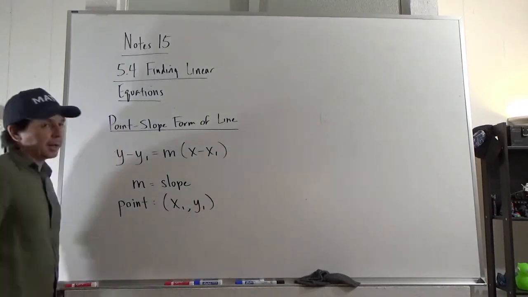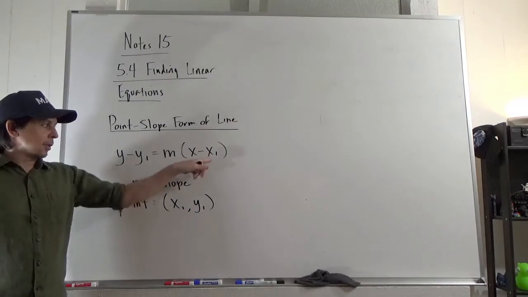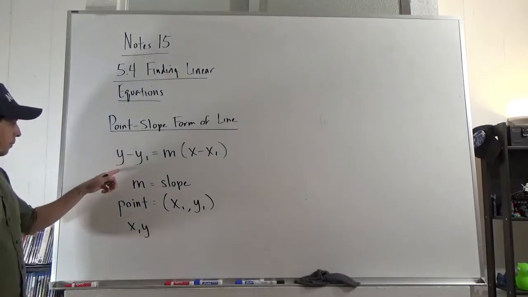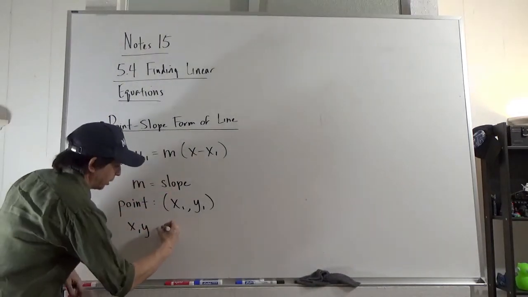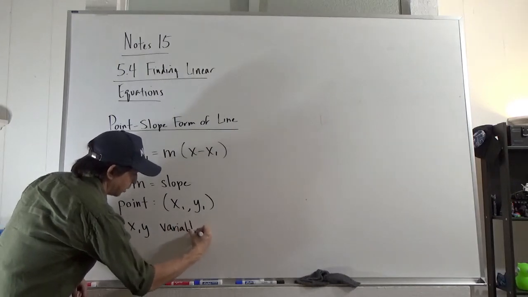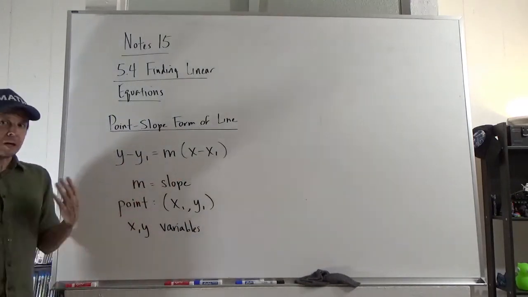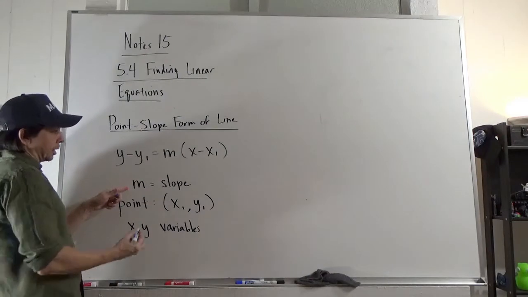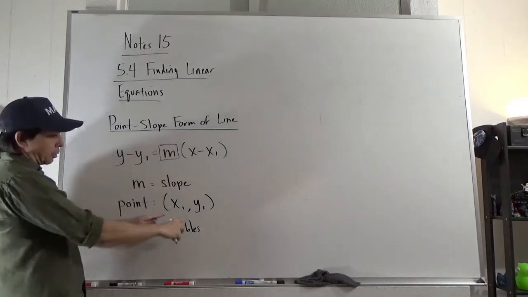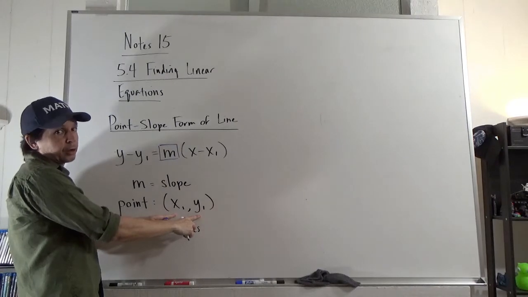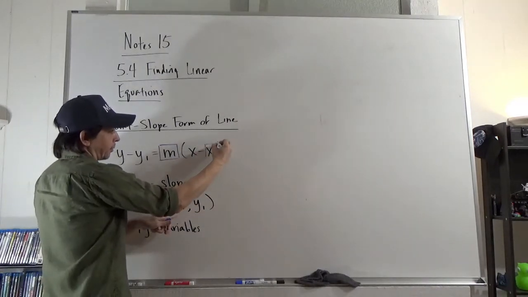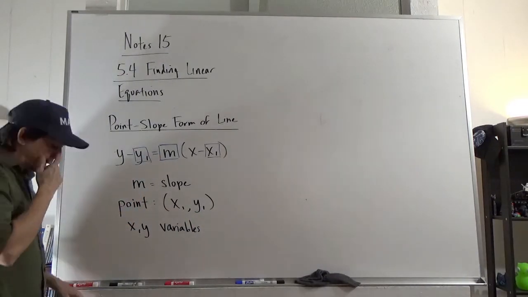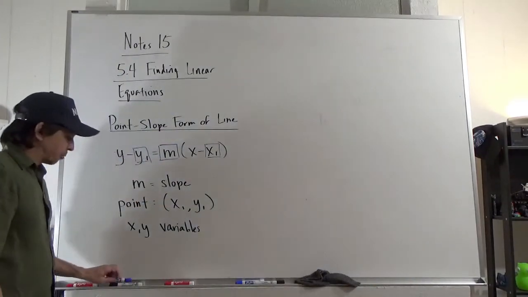If you know a point on the line, you can use the coordinates of the point and plug them in there and there. The x and y, just the x by itself and the y by itself, those are your variables. Nothing happens with those other than that's the y and that's the x that ends up in your final equation of y is equal to mx plus b. But everything else gets filled in with numbers. You're going to take your slope and fill it in right there. You're going to take the coordinates of the point that you know is on your line, and plug in the x-coordinate here and the y-coordinate here. And then you'll just rearrange it and get the y by itself and put it into slope-intercept form.